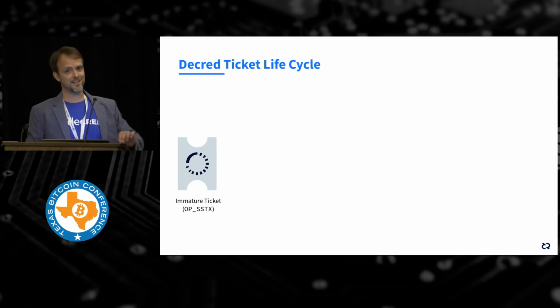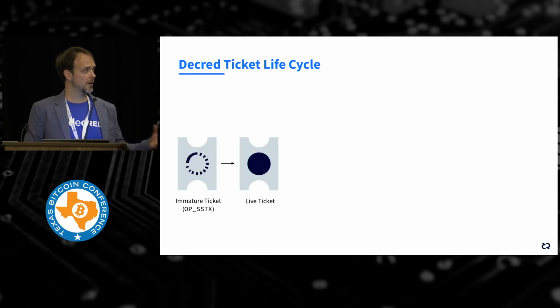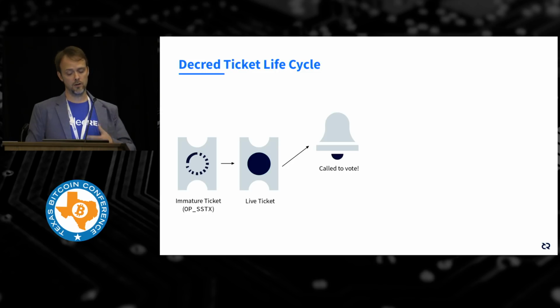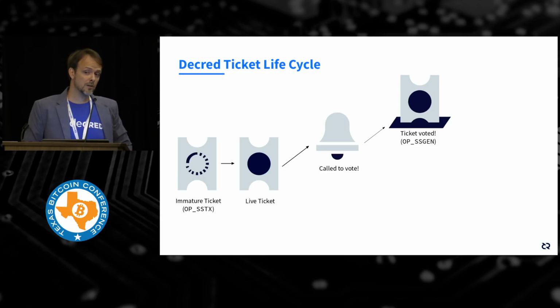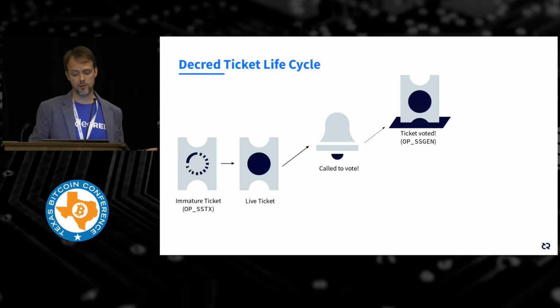Now, last slide on this refresher, and then we're going back to the walkthrough, and I'll show you how this actually works. The way tickets work is, like I said, it's a transaction. You buy a ticket, and then over a period of a certain number of blocks, it matures, goes into what's called the ticket pool, and becomes live. At any time, it can be chosen and called to vote, and that's really what you want. On average, that's every 28 days, but it can take much longer. If your wallet's online and configured to vote, or you have a stake pool, that ticket will vote in another transaction. Technically speaking, an opcode is used here, but it's a vote transaction.